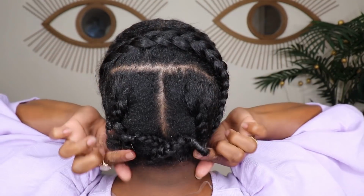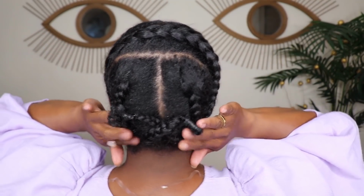So you'll see me take those down and kind of do different things to create the hairstyles you're going to see. In the back, I just have 2 braids going down, as you can see, and I pin the ends up using bobby pins to keep them out of the way, because like I said in my intro, we're not doing any blending, we're not doing any of that. We are doing real protective styling today.